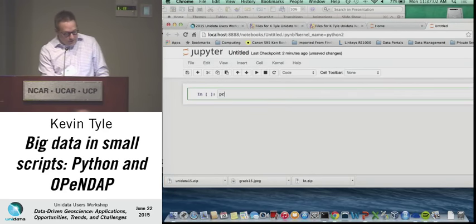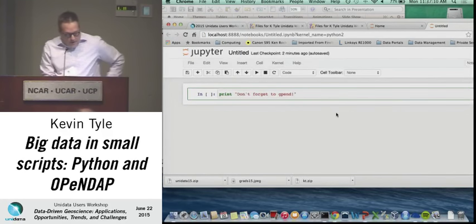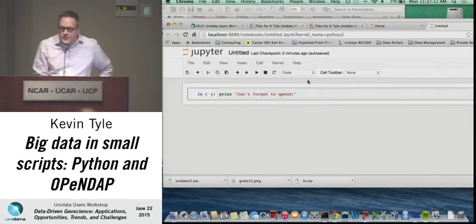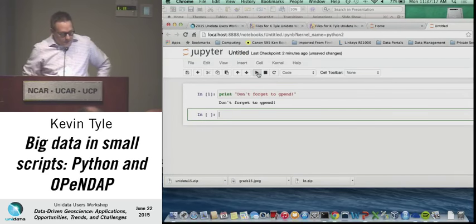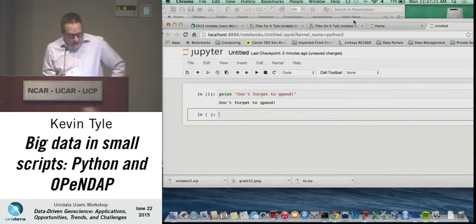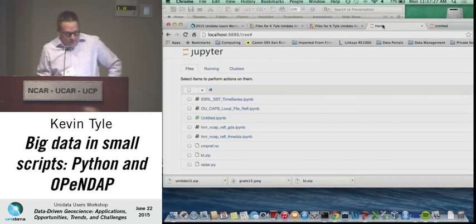And I'm just going to do print. Don't forget to add the quotes. Okay. All we need to do to execute this line of code is press the play button. That's it. Well, that's all fine and dandy, but hopefully we can do a lot more than spit back sentences.